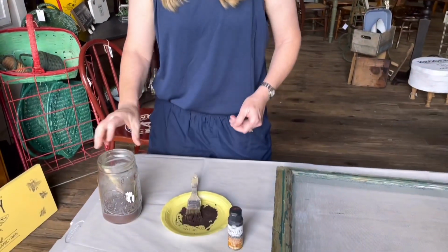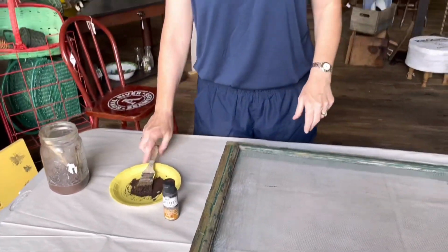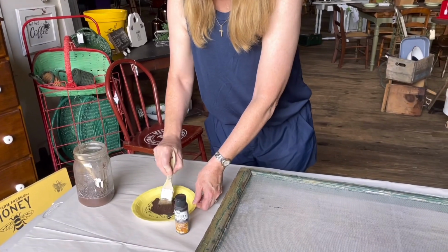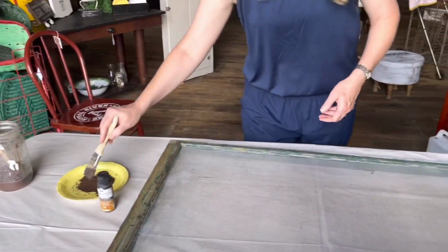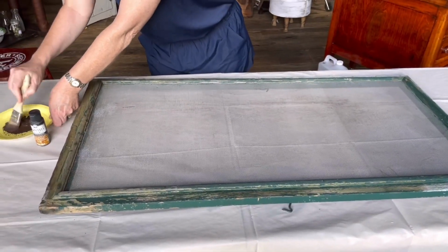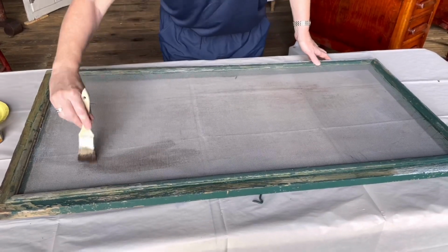So I'm going to do that, and we're going to use kind of a dry brush technique and see how this works. I've tried a couple of different things, and I think this is the one that's going to give us the closest and the best effect. So let's give this a try. I don't have it too wet, but I also don't want it too blocky because I don't want to fill the holes of the screen with this paint.